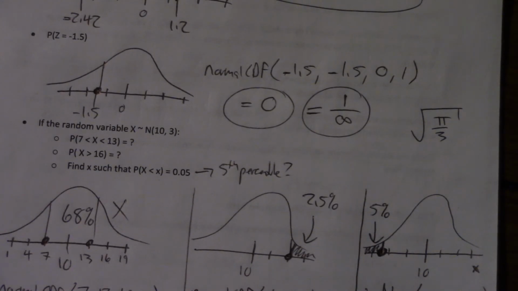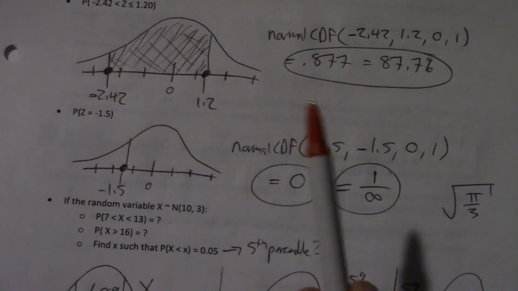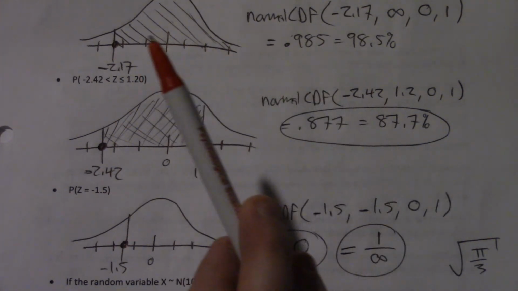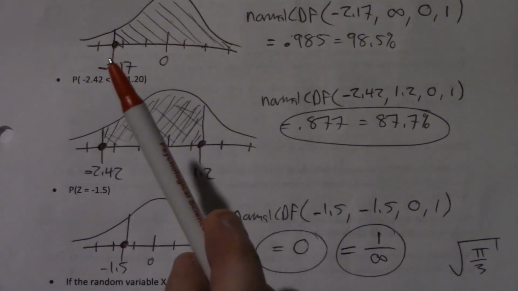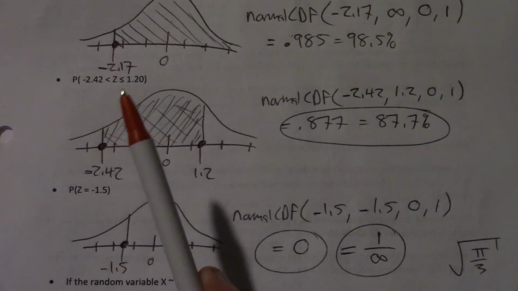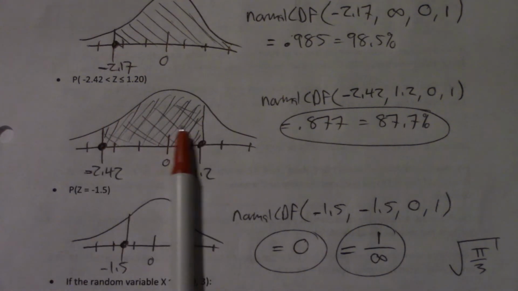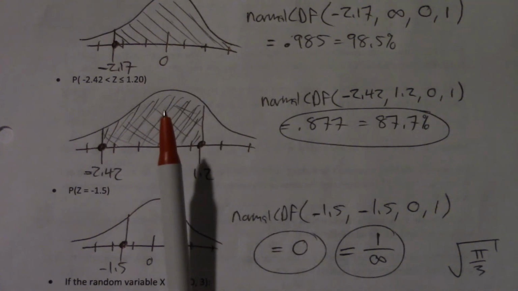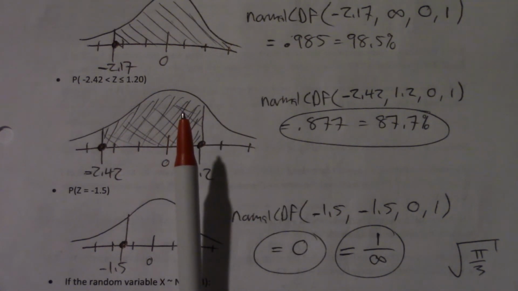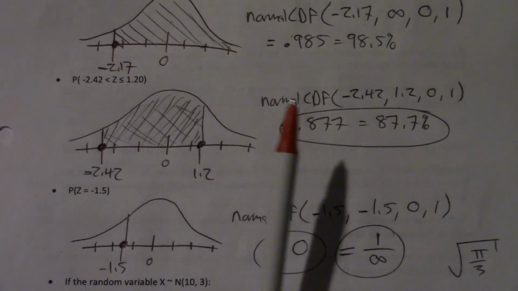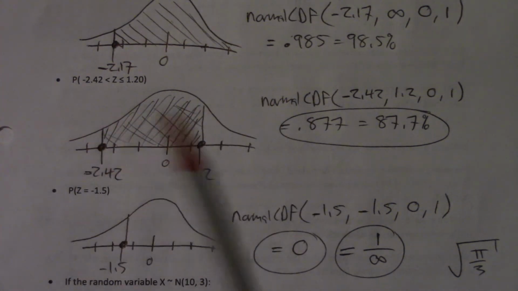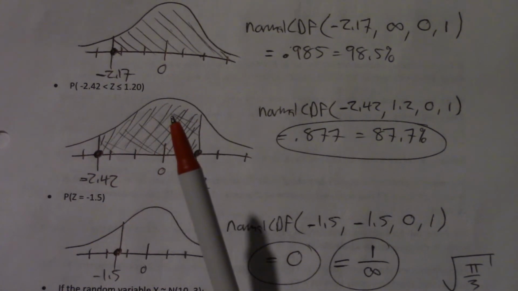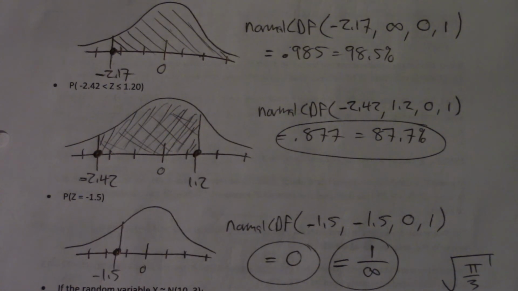And that's it for chapter 6. So normal distributions, they're not too bad to work with, and we'll use these, as I've mentioned before, I think, almost exclusively as we proceed through the semester. We'll see that many things can be modeled or approximated by a normal distribution. So we can use the normal CDF, we can use inverse normal, and we can answer all kinds of problems. So this is the end of chapter 6.